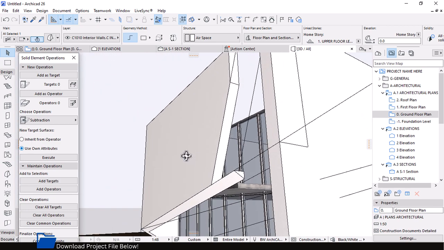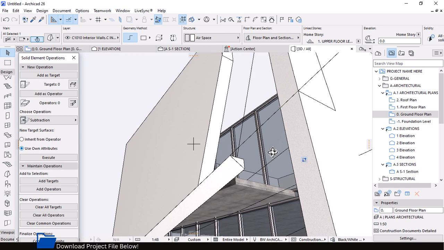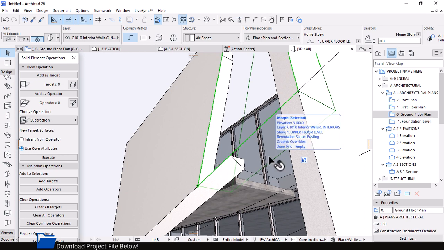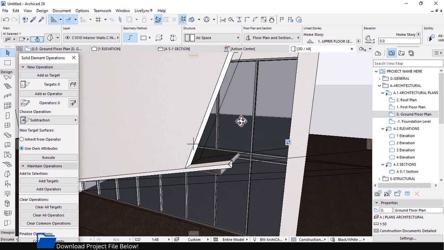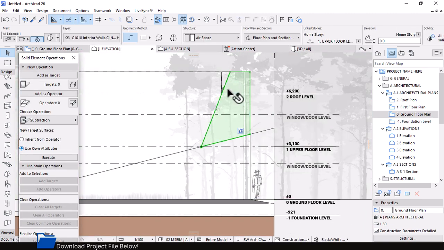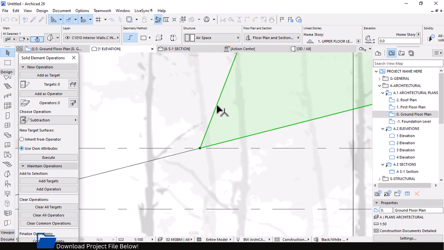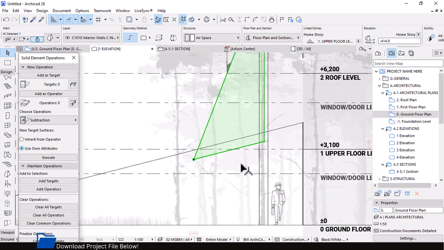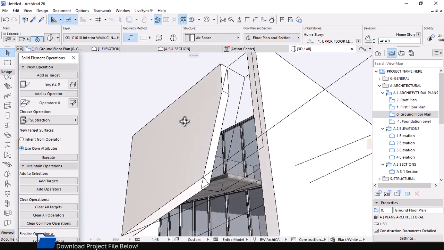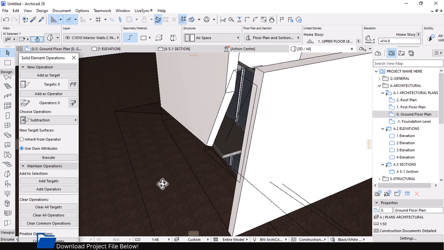What we can do, we can go underneath here and then select the surface of our morph. Oh no, or you know what, instead of extruding it, let's go back to the elevation. I'll simply select the morph and then bring it down by a significant amount so that it cuts off that, like that.